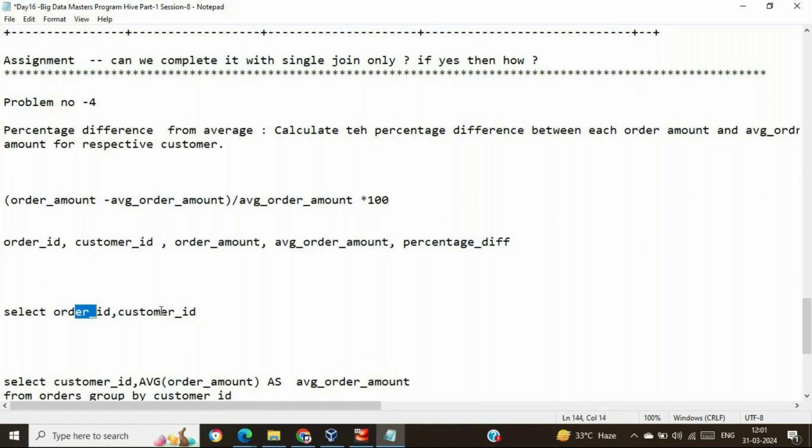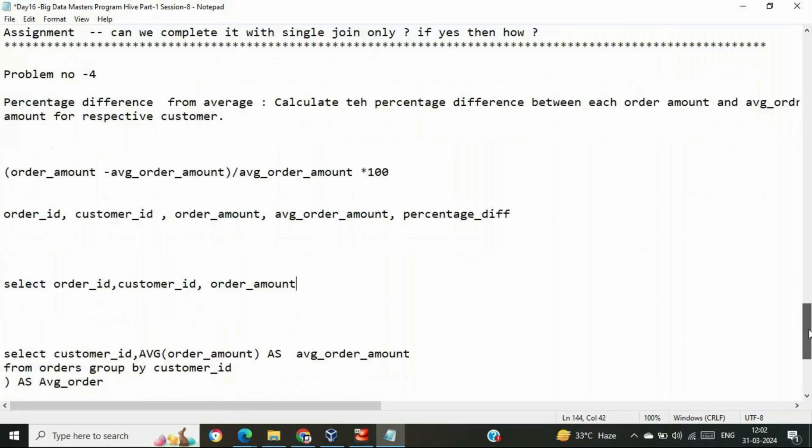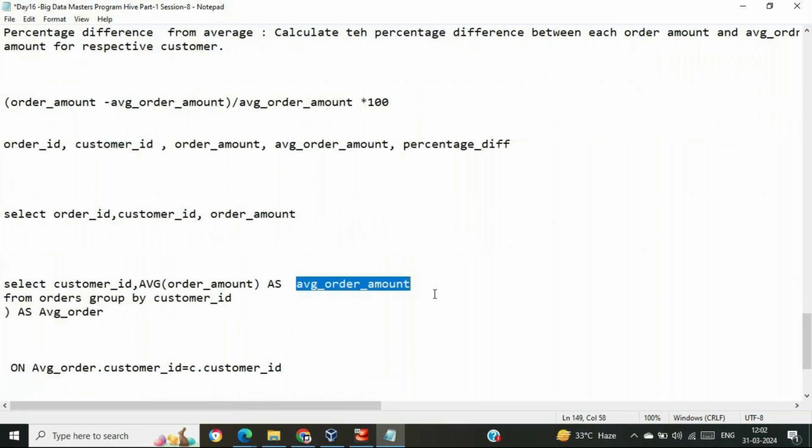So order ID and customer ID I have selected, and the order amount as well. I want the average order amount, which is calculated in this view, so average order dot average order amount.